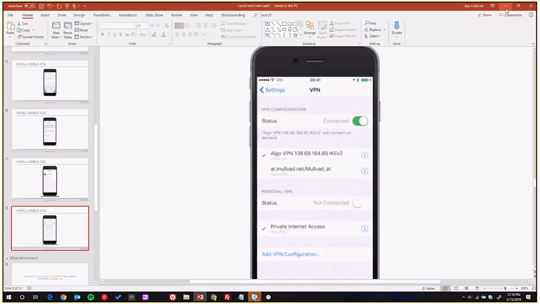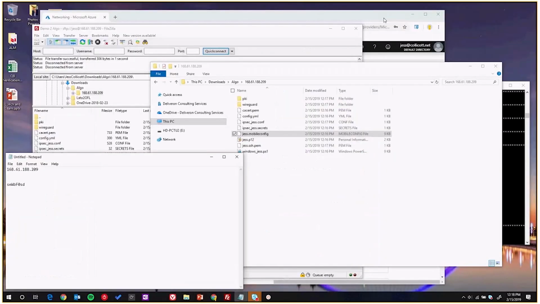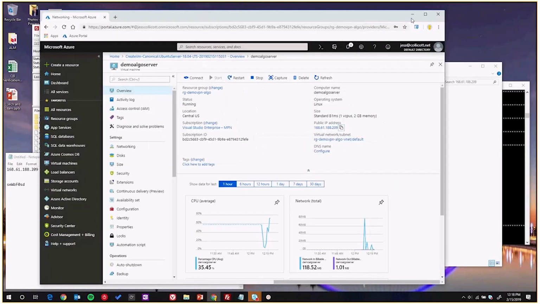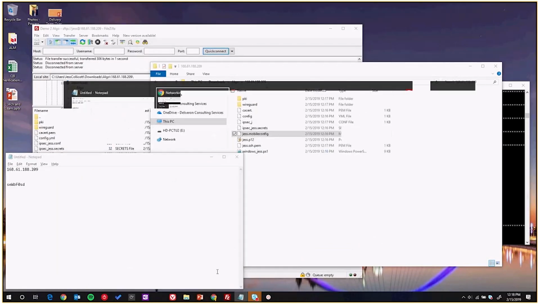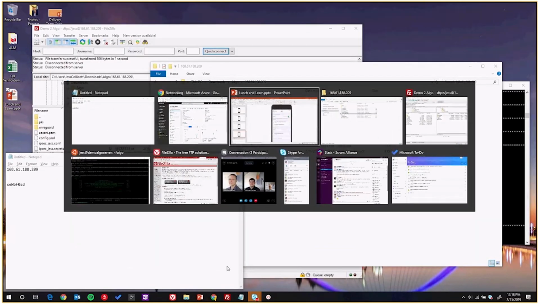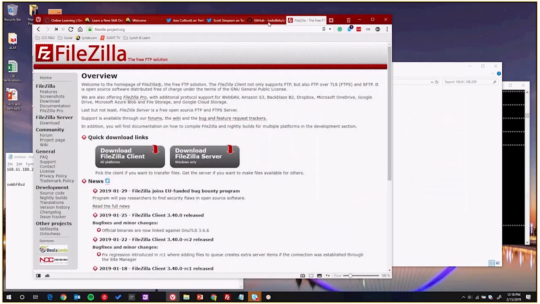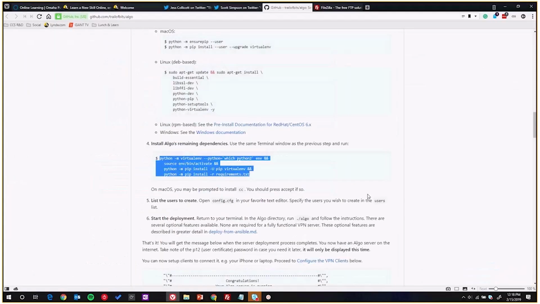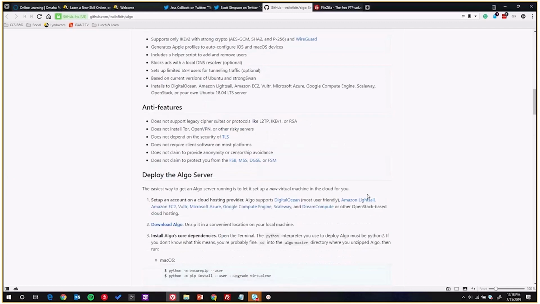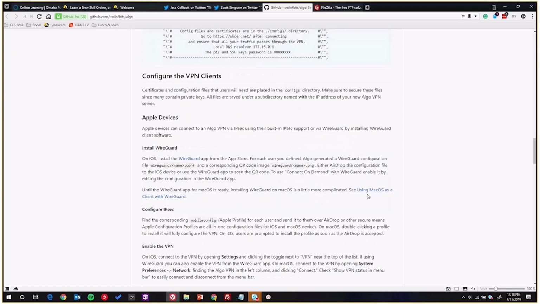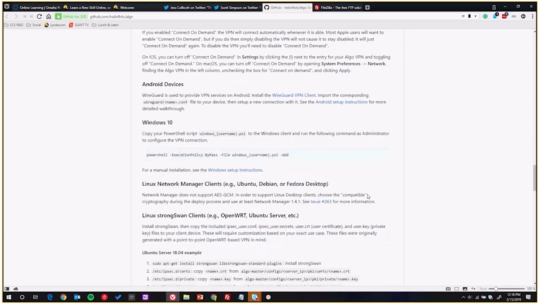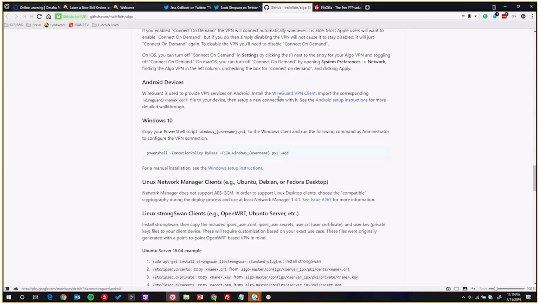Now, my understanding of the differences, let me go back to the Algo site here, is that Android is a little bit different. And if you go to the site, it talks about installing on Android devices. So apparently you need the WireGuard VPN client, which appears to be free.